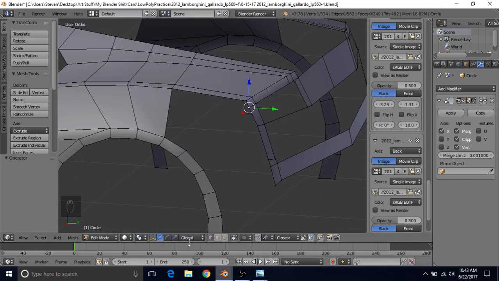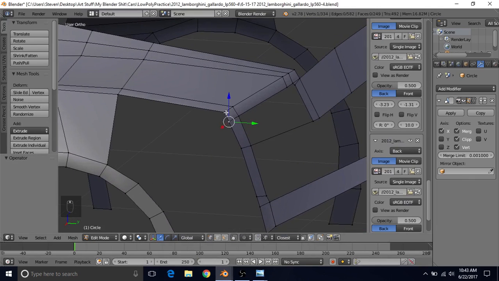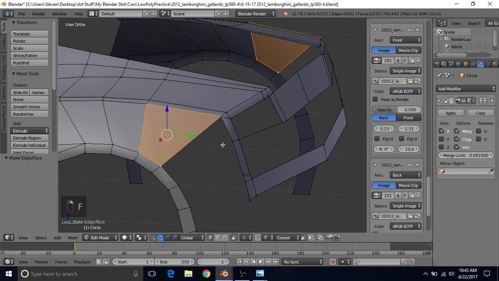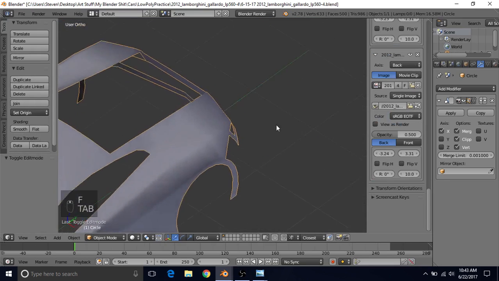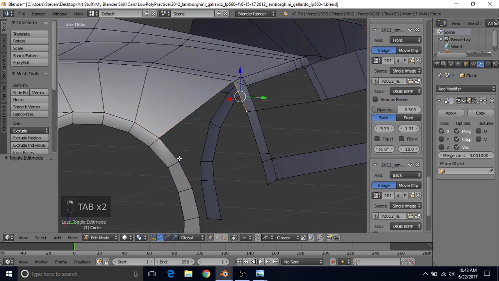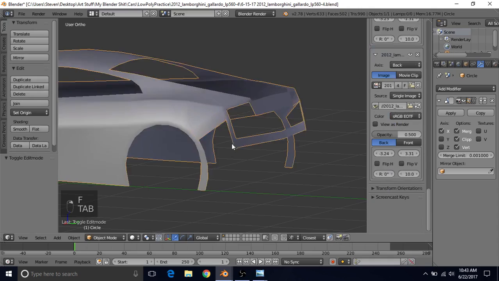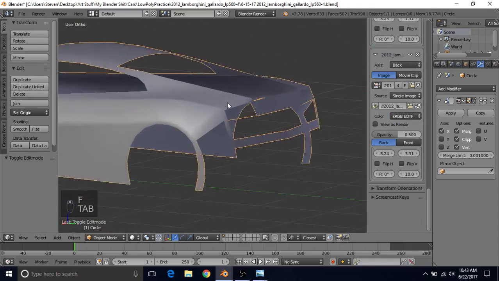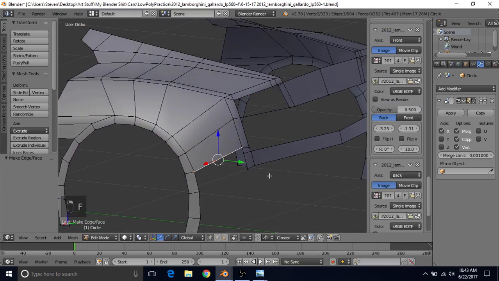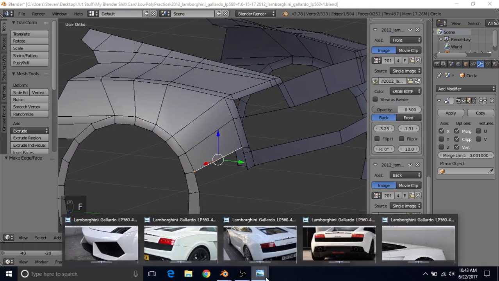Okay, so I just got rid of this edge vertex by selecting it, shift selecting this, Alt M at last. That gets rid of the problem, and then you can fill this in with F, and things look reasonably okay. And then you can go down here, make another face, and just continue your way down, making faces.